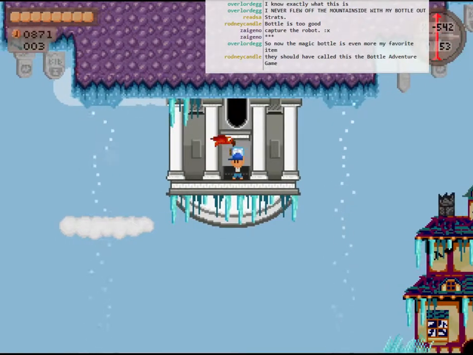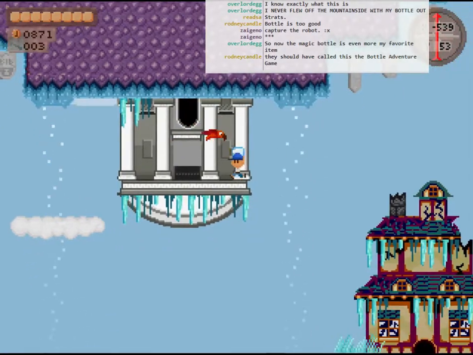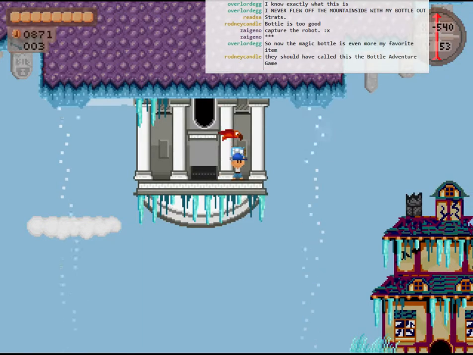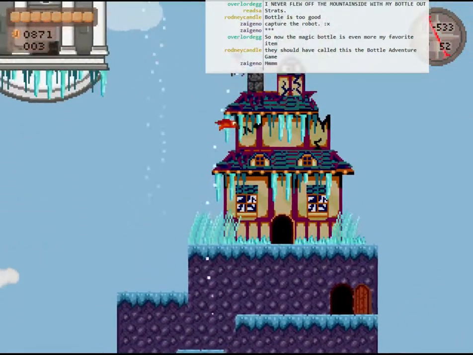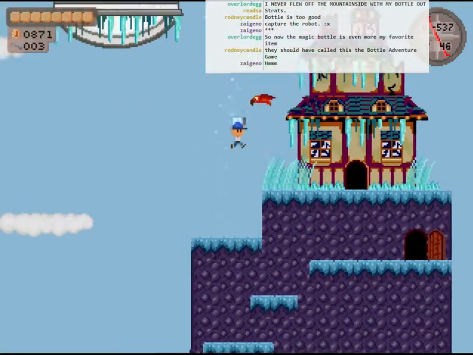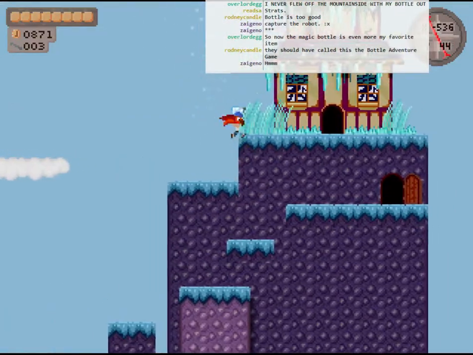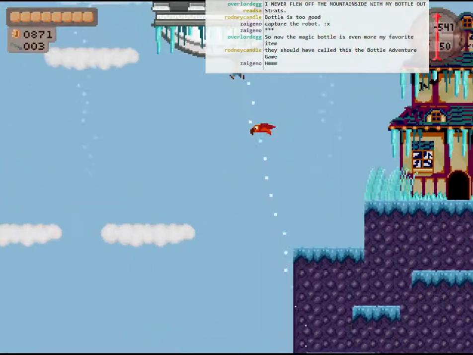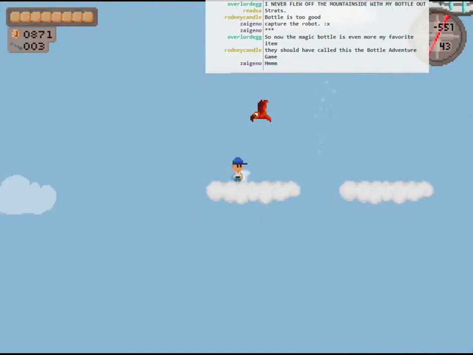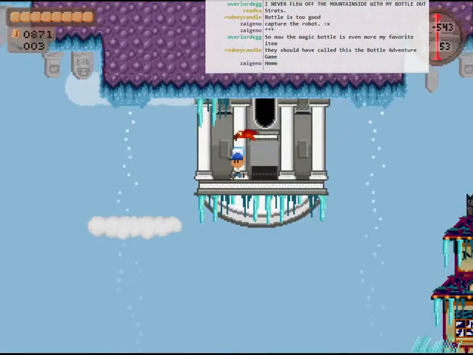Okay. Whoa. Choices. Oh, there we go. Wait, what? How come I couldn't get up on a roof? Interesting. Okay, this works for me.